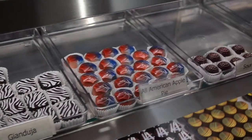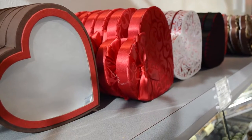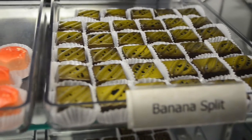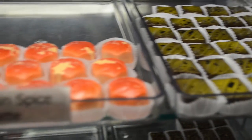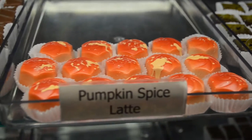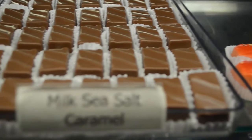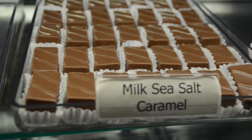I spent 10 years plus learning as much as I possibly could about it — the science, the process, the retail, the artistry of it. And then I decided to take some formal programs in education. I studied at Ecole, which is a British Columbia company, and graduated with my basic professional chocolatier certification. Then I studied in Belgium for the Belgian style of making chocolate, and completed a master program there.